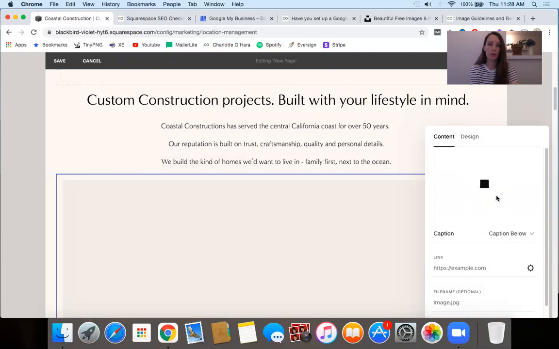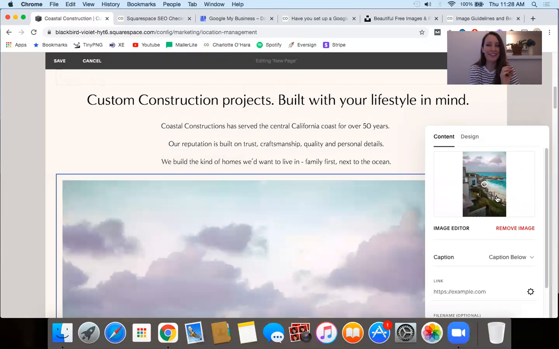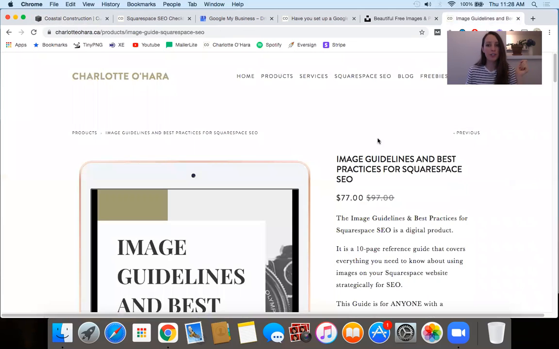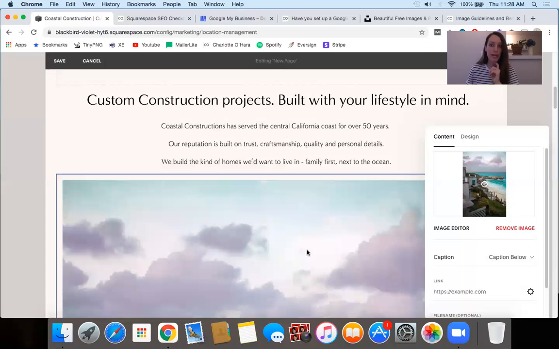The reason this is so important from an SEO point of view is that Unsplash's images that are connected with Squarespace are already optimized. So it's the correct file format, correct file size, correct aspect ratio, all of that sort of thing. If you don't know a whole lot about Squarespace images and why they're so important to Squarespace SEO, I do have an image guideline and best practices, which is a really detailed overview. I'm going to link to it down below. It's so helpful. But if you're using Unsplash, you can pretty much use any image you want.